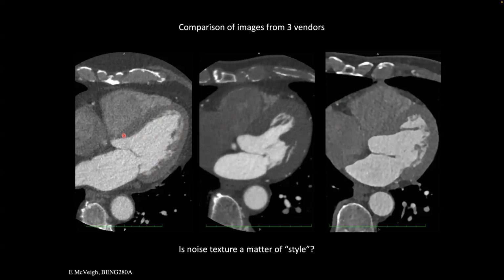Another thing would be, what is the signal intensity of the myocardium itself along here? Because we've injected contrast, and if the contrast does not go into the myocardium, it does not increase its mu value. And that's an indication of poor blood flow in the myocardium, right? And so it's an indication of ischemia. So those are 3 possible things we would do with these pictures, okay?